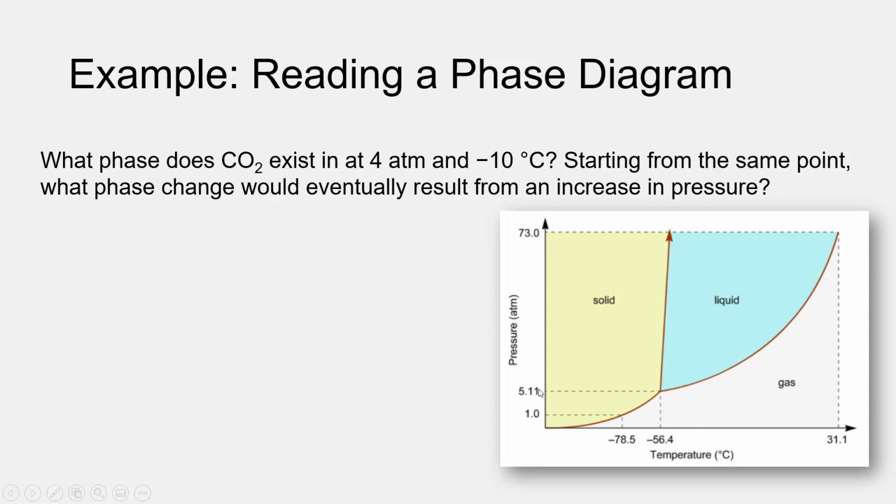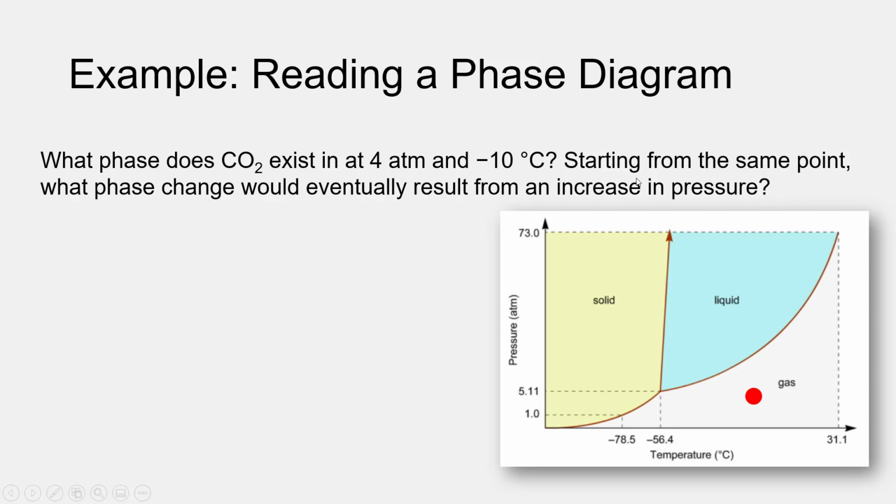But we can use as a reference point that the pressure of the triple point of CO2 is at 5.11 atmospheres of pressure. So if we're going to be at 4 atmospheres of pressure, we're somewhere along the line here, and negative 10 Celsius would put us somewhere around here, so we're squarely in the gas region. And that's approximately the point they're initially asking about. So based on the pressure and temperature conditions given, CO2 should definitely be a gas under these conditions.